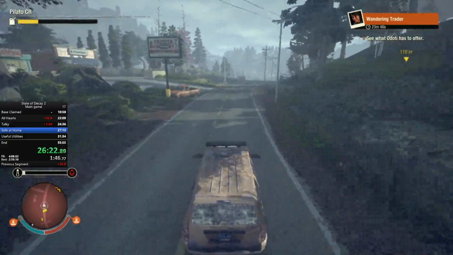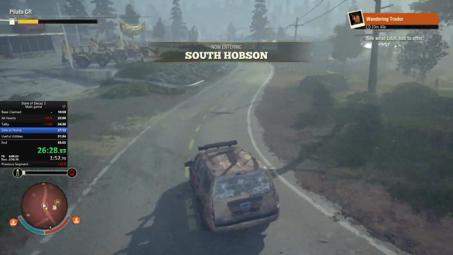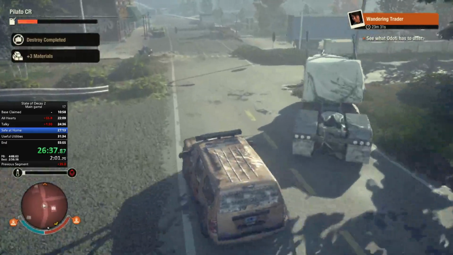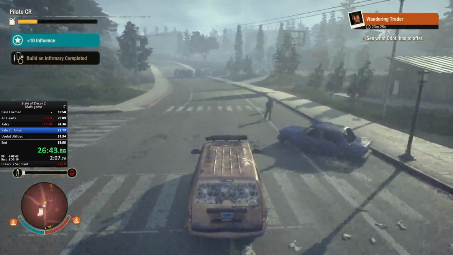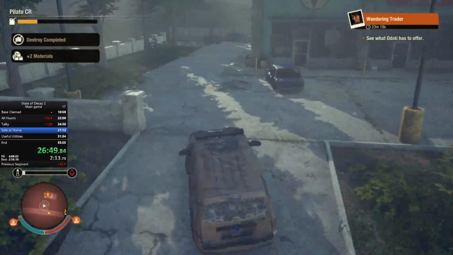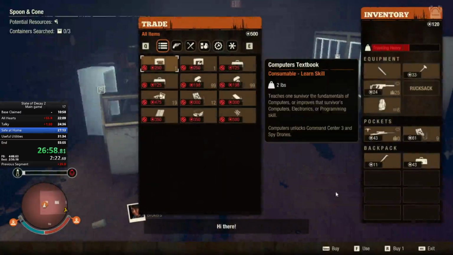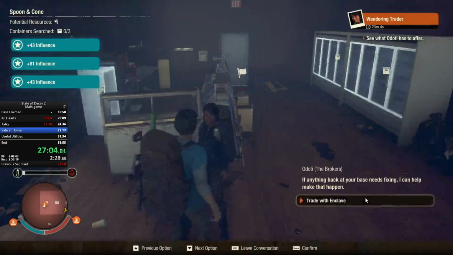Of course, doing this while driving is not the most efficient thing in the world. I actually need to drive to this guy first. Am I getting influence every time I build something and then just destroy it? Hi there. Don't need that, don't need that, don't need that. I need 500 influence. I should have looked before I closed.